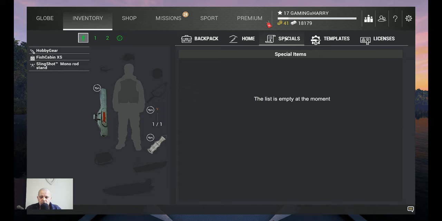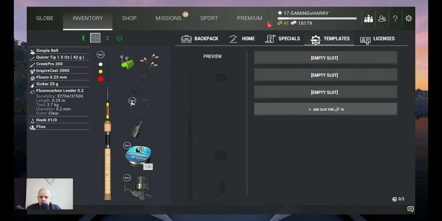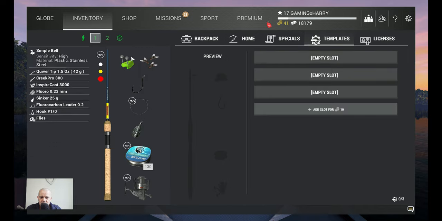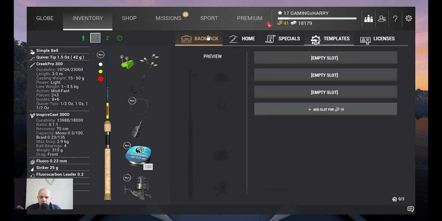Then you got some specials. This is empty, but if you get a special item, it will go in here. Then you got some templates. I will explain this later. You can put here your entire rod setup, like this setup I can put in here. Then I save it. So the next time I want it, I just go to templates, I click this, I equip it, and it's there. As long as you got everything that you need for this setup in your backpack or home storage.